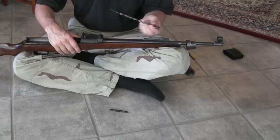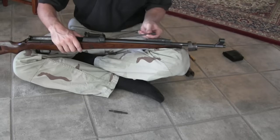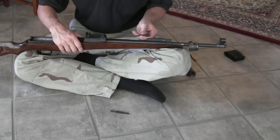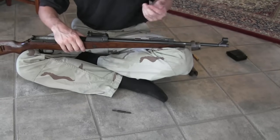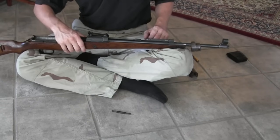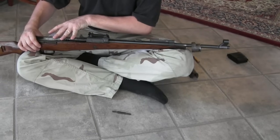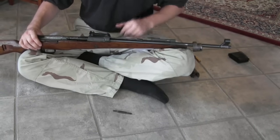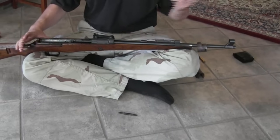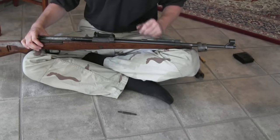So really, it's a great design for the piston. It's almost identical in function to the SVT-40. It's simple to maintain, it's easy to take apart, and it works very well. So that's the basic operation of the G43. They took the complex but workable bolt from the G41, and they took the excellent gas piston from the SVT-40, put them together, and presto, you have a pretty darn nice service rifle.